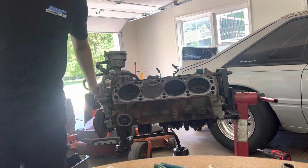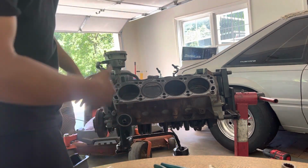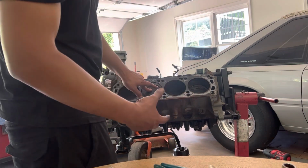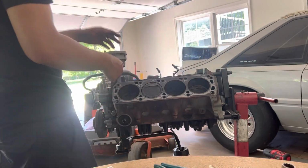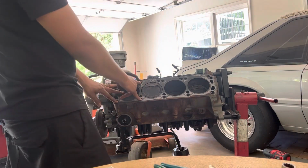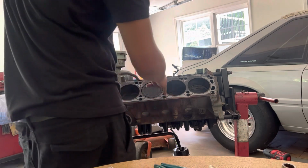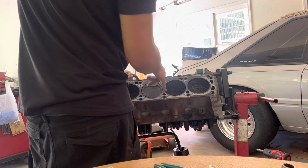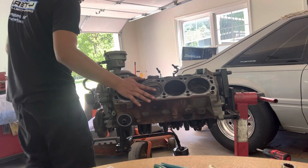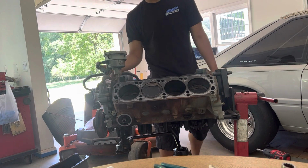Anyways, I'll hit you guys up. We're gonna post this, and then we're gonna try to do another video of the complete teardown, clean it up a little, gap the rings and then put it together, and then we'll put 1/2 inch stud, ARPs. I don't know, I actually might go Speedmaster 1/2 inch studs on this. Go cheap on the head studs, and then put the top end on Victor Junior heads, Victor Junior intake, and then slide in a nice cam.